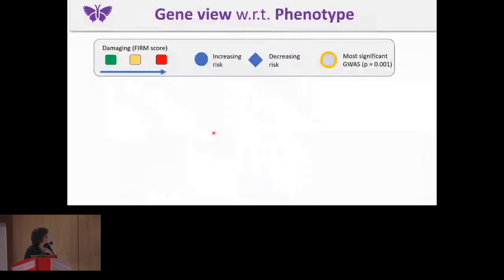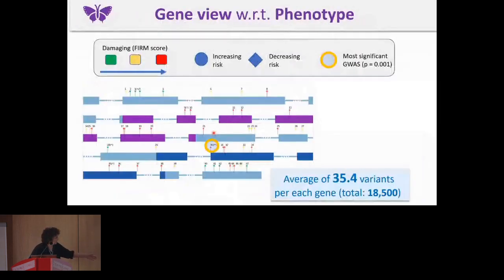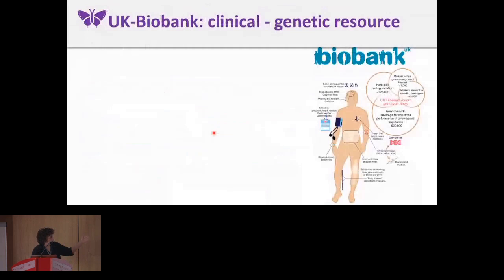And this is just an example. This is a gene. Each gene got a score by FIRM. Some of them increased the risk, some of them decreased the risk, and we can do some aggregation under this assumption of recessive and dominant. So for each person, we have 2 models, and this is done for 500,000 people. Now we have this, we can start working on the biobank.